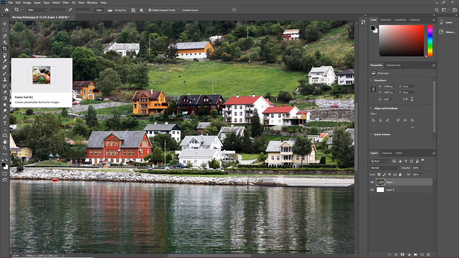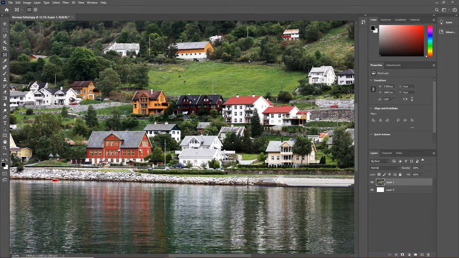The frame tool, this is not going to be a good image for that, but what that basically does is it allows us to pop a little spot in here that we can now have saved to pop something else into, and then you can move this around, like if you're laying out like a catalog or a menu, and you just want to have a bunch of the same size space filled with different images. You would pop that down and then plop the image into it over here. We're not really going to get into that one right now. That's getting beyond where we need to be.